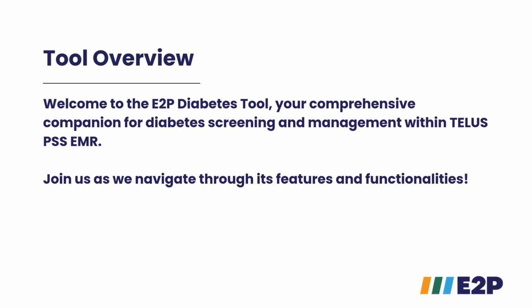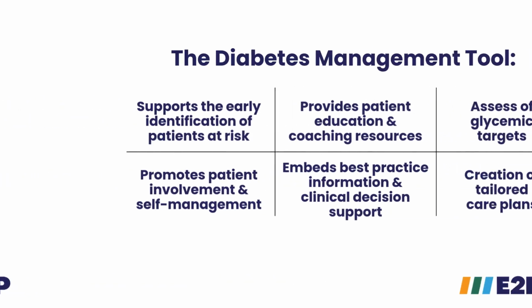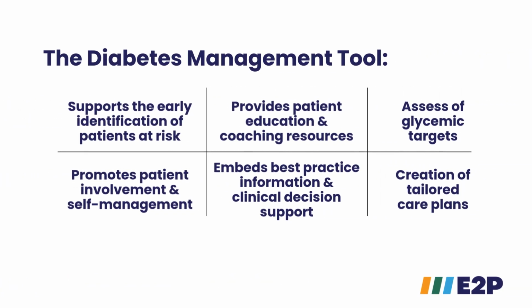Welcome to the E2P Diabetes Tool, your comprehensive companion for diabetes screening and management within TELUS PSS EMR. Join us as we navigate through its features and functionalities. The Diabetes Management Tool supports the early identification of patients at risk of developing diabetes, creation of tailored care plans, review and assessment of glycemic targets, and provides patient education and coaching resources, and promotes patient involvement and self-management. With the focus on providing access to evidence and standards, users can expect information related to best practice and clinical decision support embedded throughout the tool.